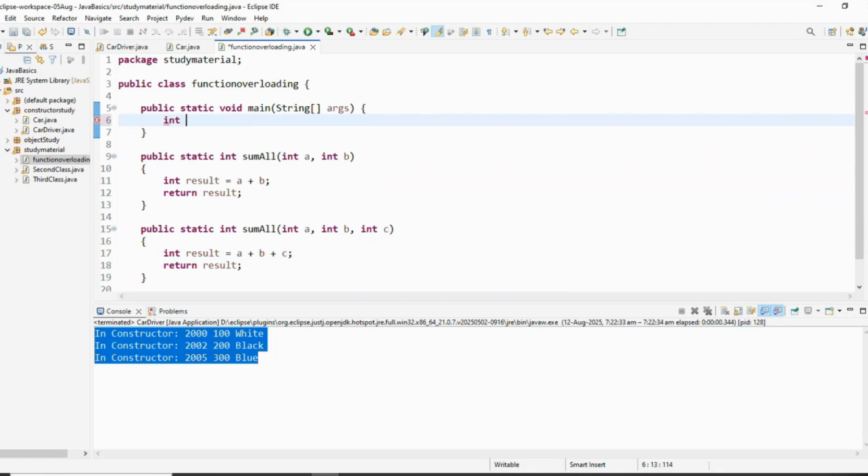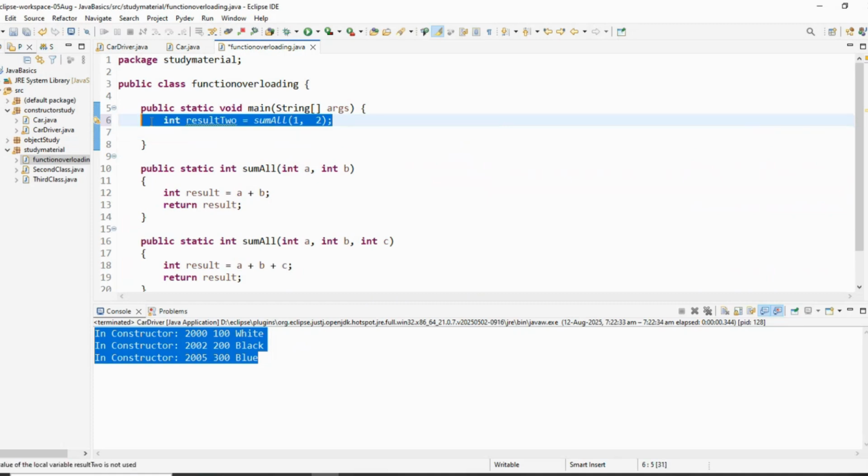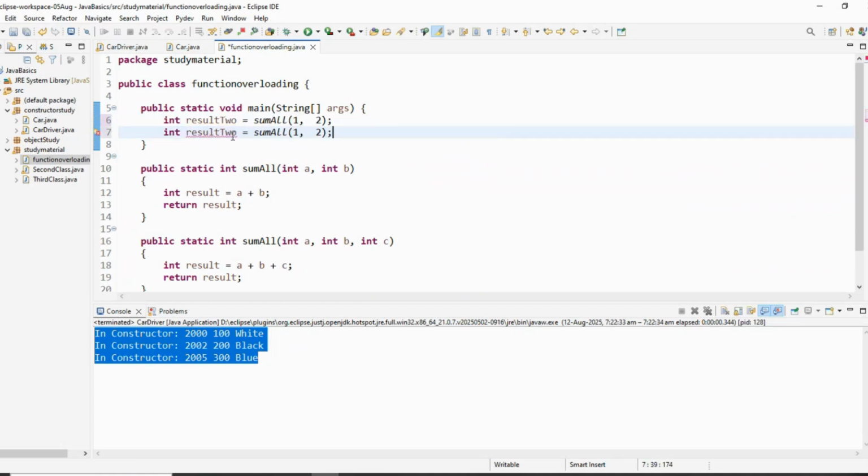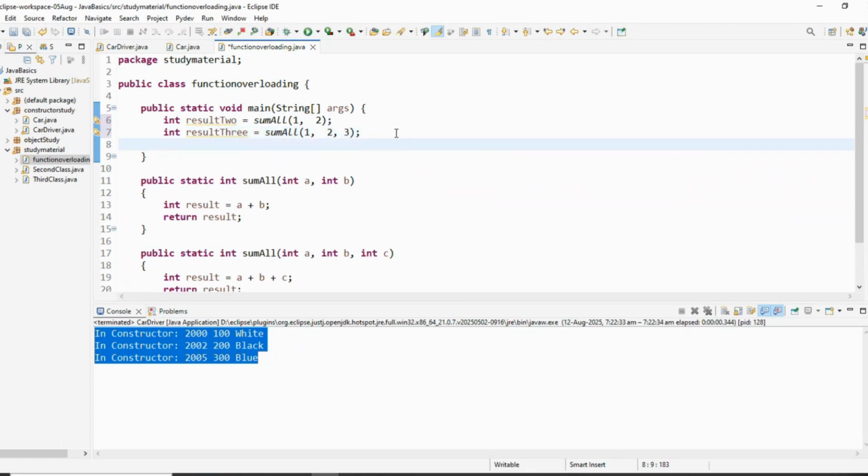Say int result2 equal to sumAll of 1 comma 2, and say result3 equal to sumAll of 1 comma 2 comma 3.